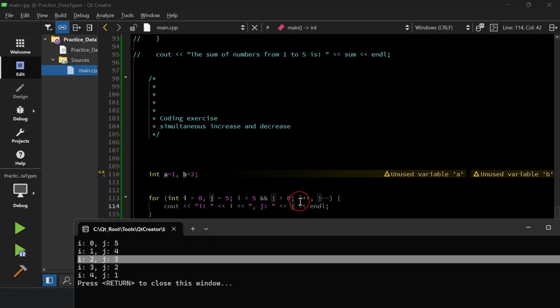when it increases the value of i and decreases the value of j, we have i equals 5 and j equals 0.